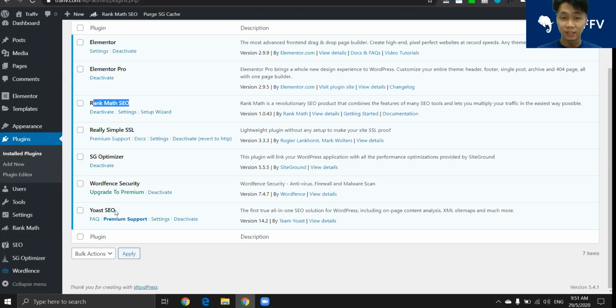Now, I have this belief that if something is not broken, you don't have to fix it. Okay, if something is not broken, you don't have to fix it. The only reason why I would change to RankMath is if it saves me time or increases my efficiency and allows me to do more stuff. Those are the main two reasons I can think of, because right now, although there are a lot of things that I can't do with Yoast, it works, right? It gets the job done.